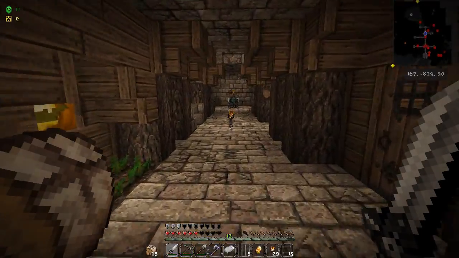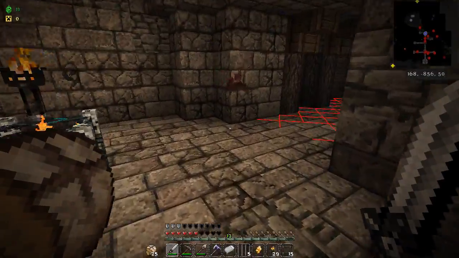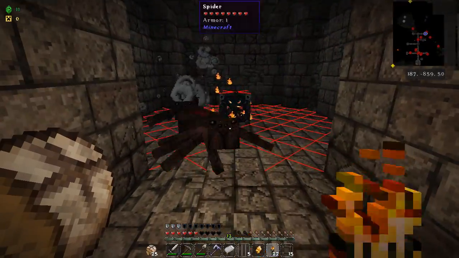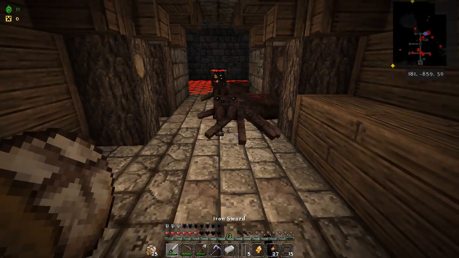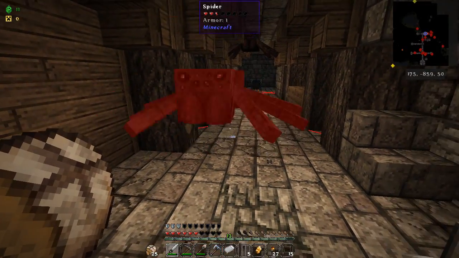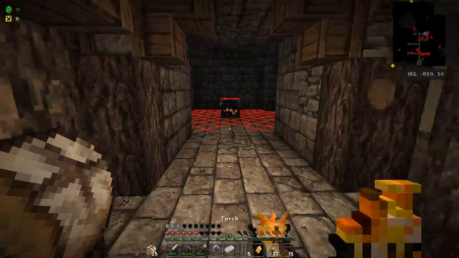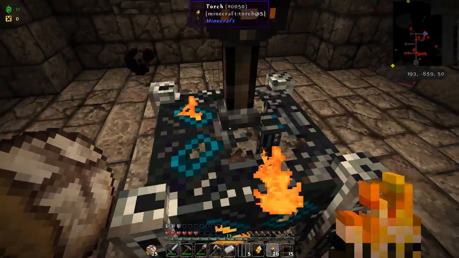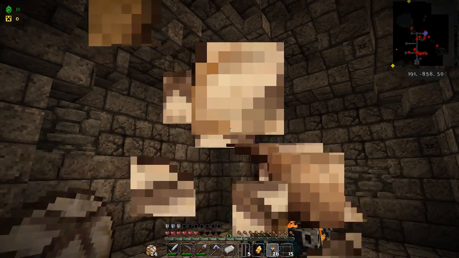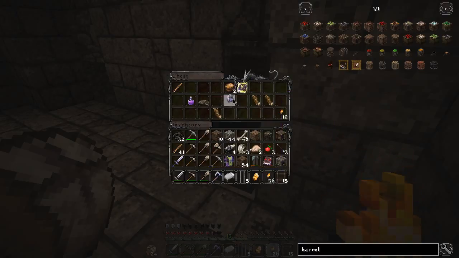Okay, now. Yeah, that opens something. I'm gonna figure that out in a minute. Uh-oh. Are these... Made it! That is terrifying. Especially as I wasn't at full health when I did that. Aqua Affinity. I could leave that behind. Potion, leave that behind.